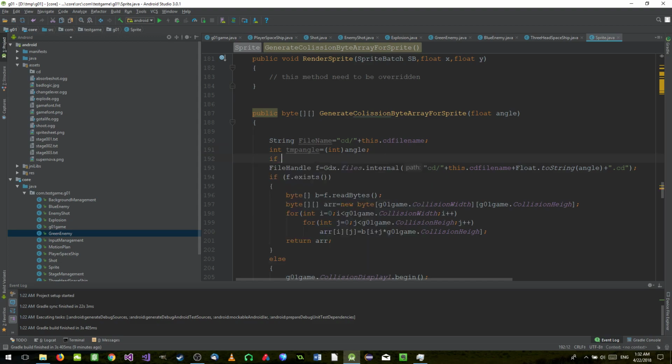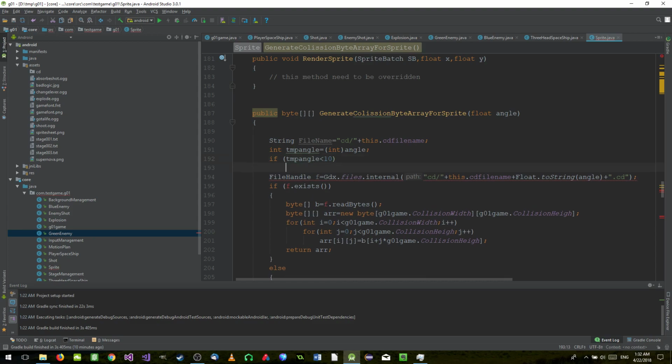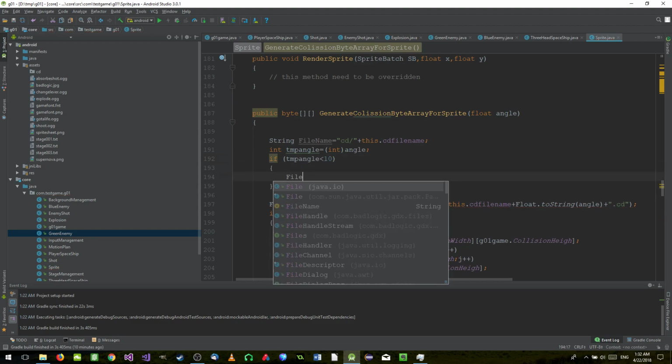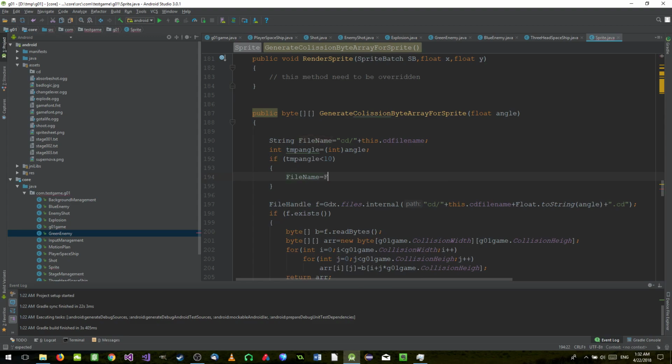Now if GMP angle is smaller than 10, in that case I will just say file name equals file name plus 00 plus integer dot toString, and I'm going to pass the angle. There you go.